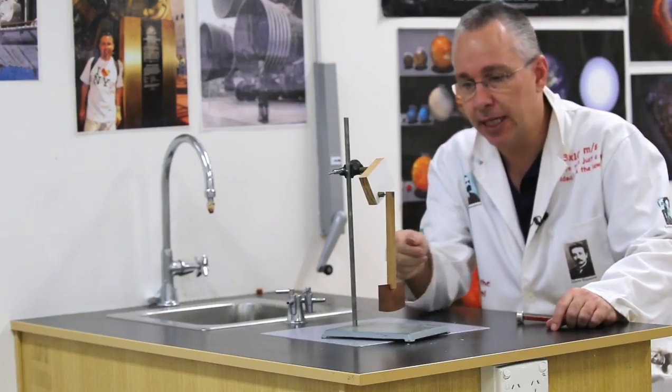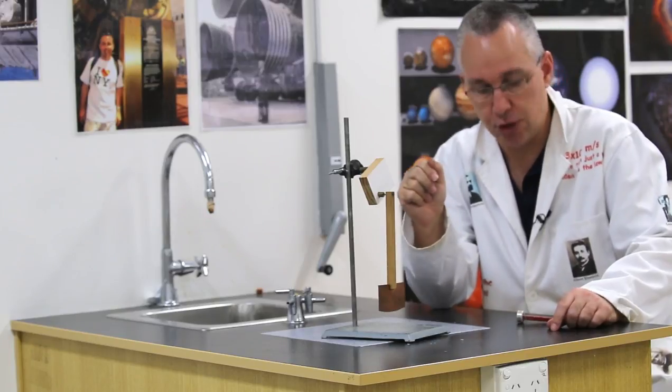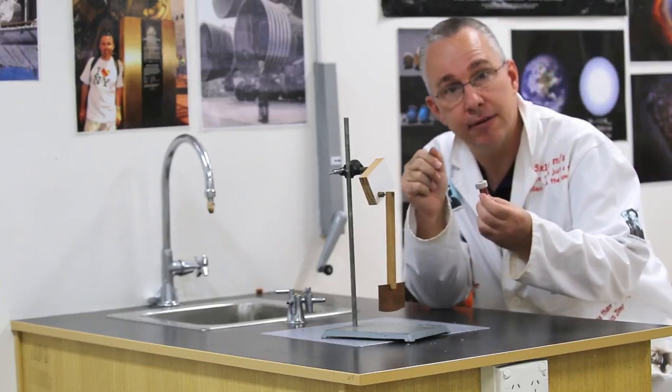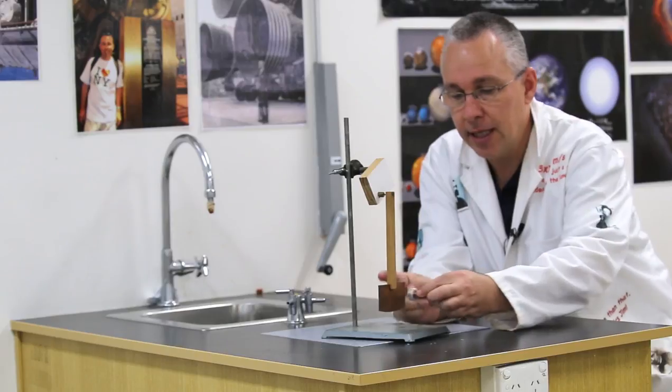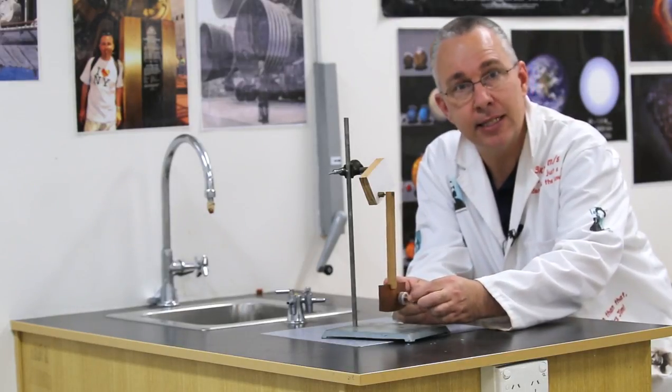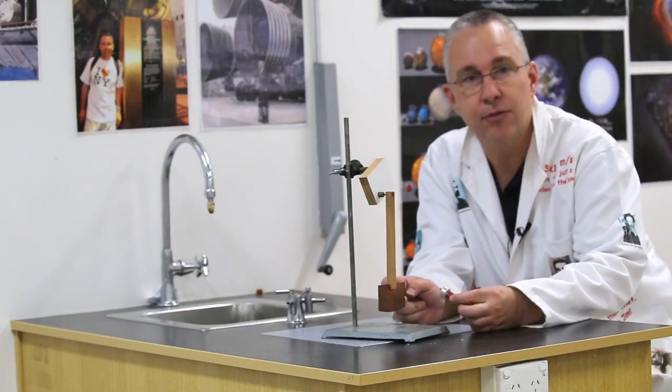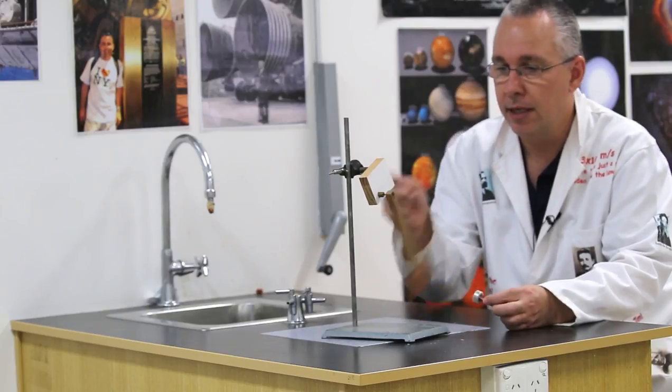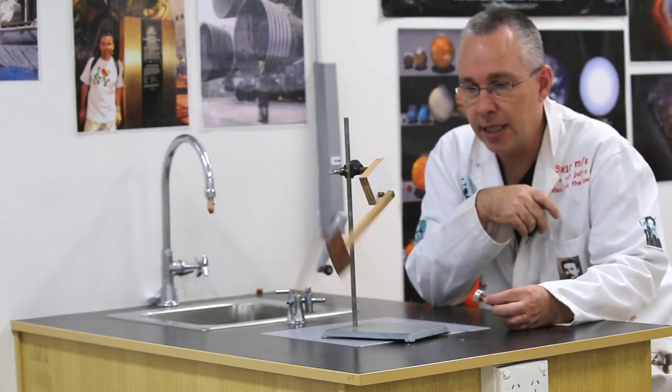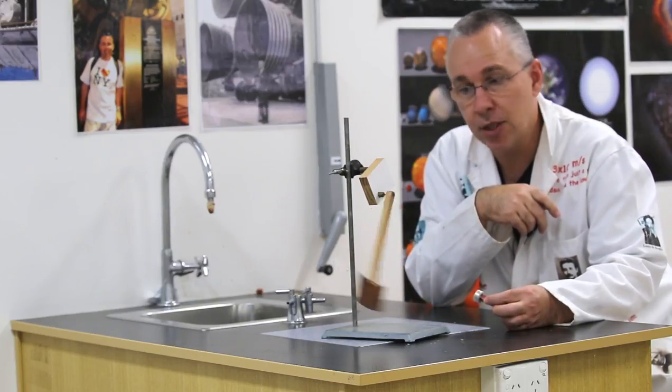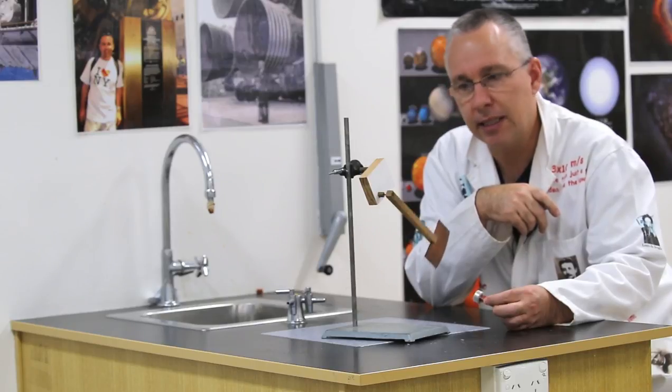I have here a small stick with a piece of copper attached to it. Here I have a fairly strong rare earth magnet, and as you can see, the magnet itself is not attracted to the metal. If I start swinging it, you can see it moves fairly freely and continues to swing for a reasonably length of time.